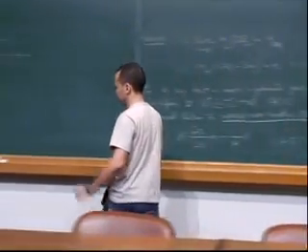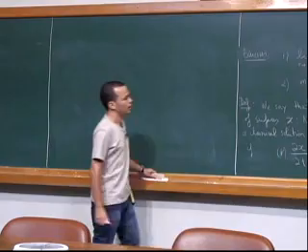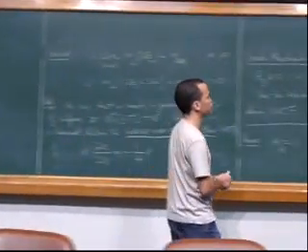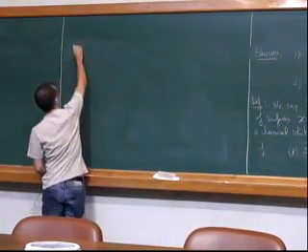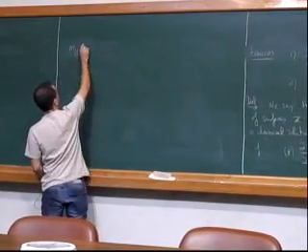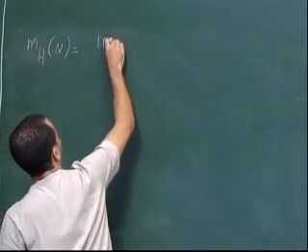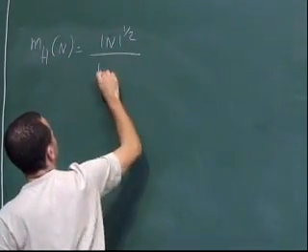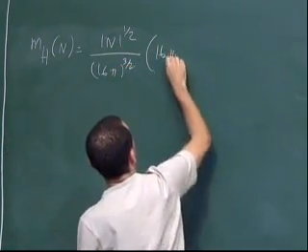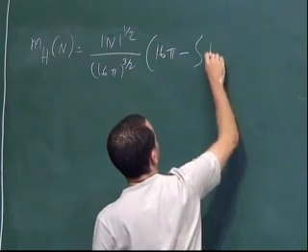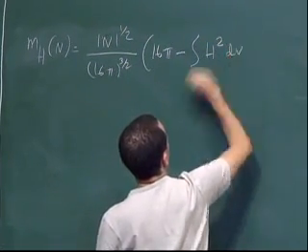Right. I have to go fast. Anyway, let's look at the calculation then. Now we want to differentiate the Hawking mass. Remember that the Hawking mass of N is defined to be the square root of the area divided by some constant times 16π minus the integral of h squared, the volume element.